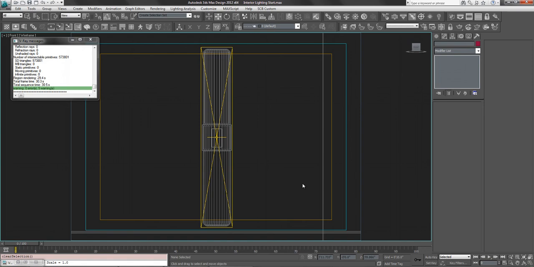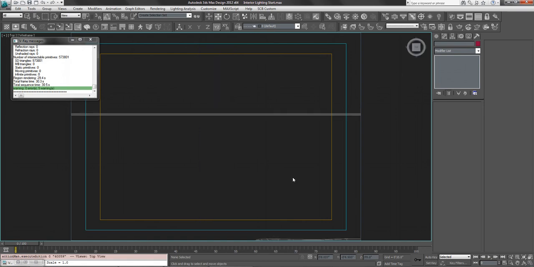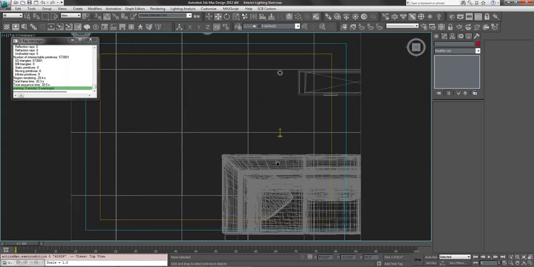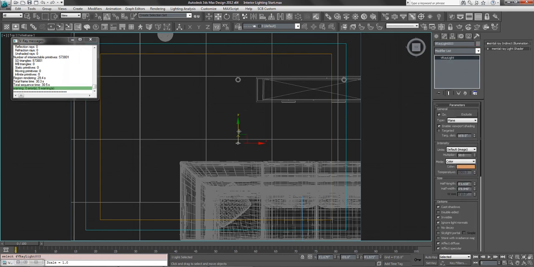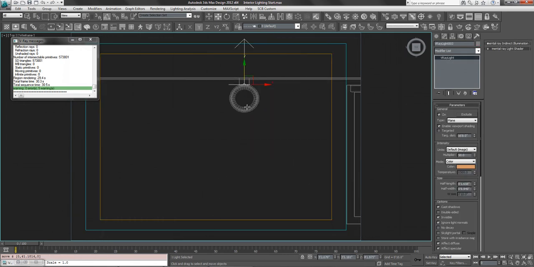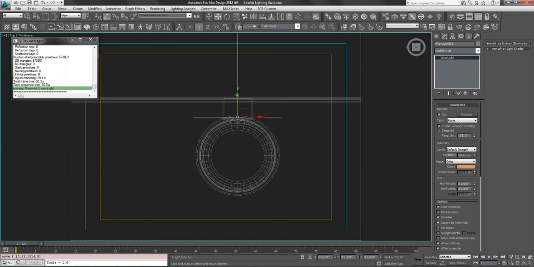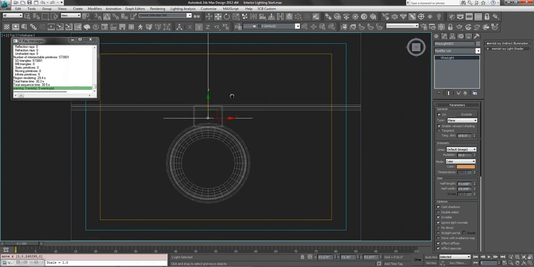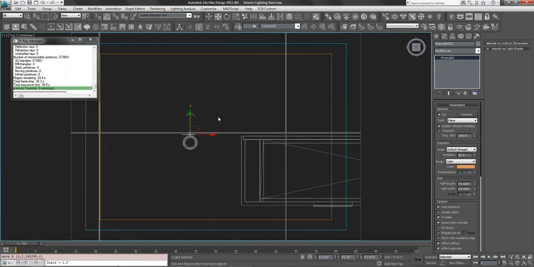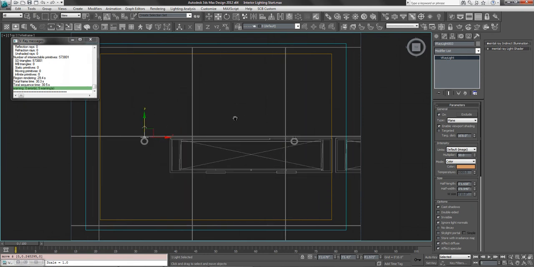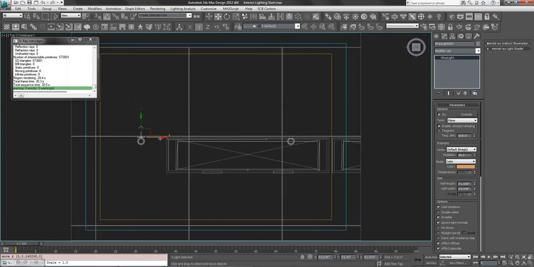Right, so again, I got to go to the top view, and I'm going to align this so it sits just behind the fixture and almost on the wall. And then I'll hold down Shift and drag over another one so it makes an instance of that.